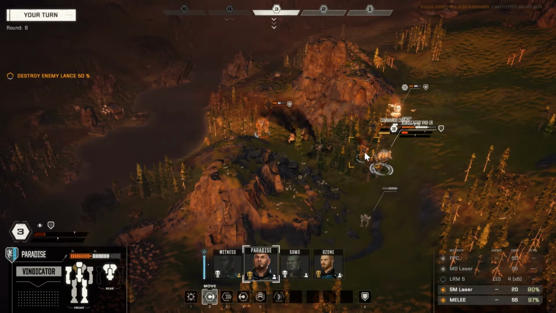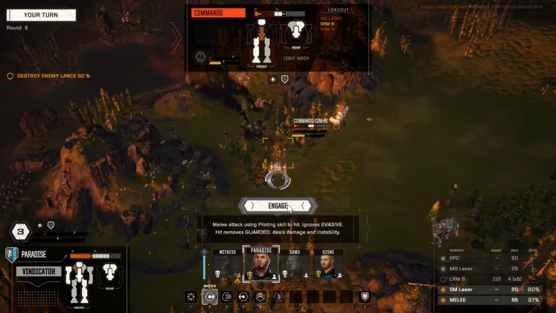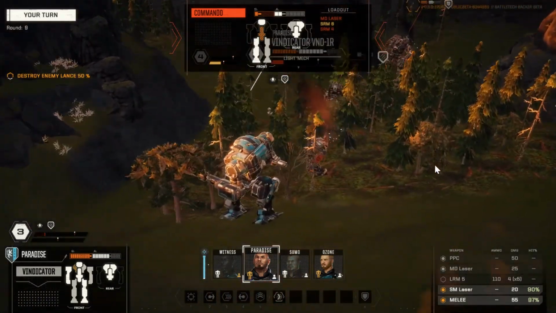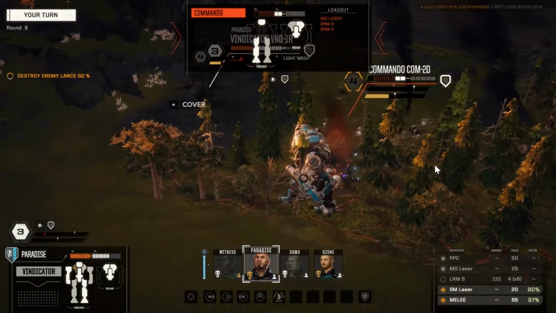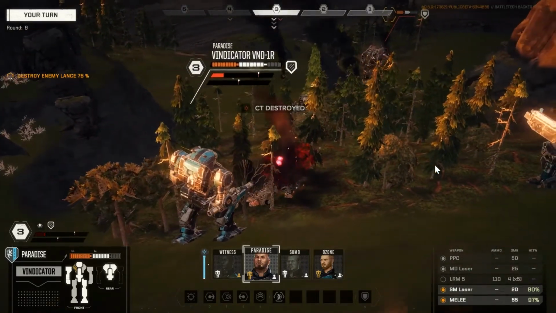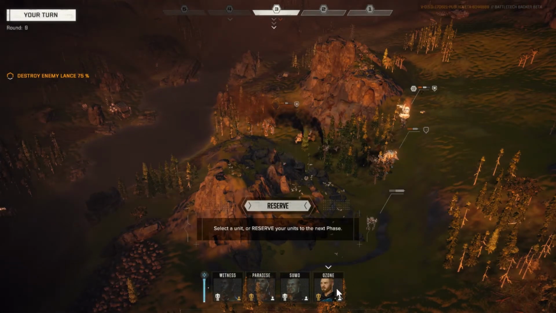I think we're just going to stop this commando and try and finish it off. Although it isn't a threat, it could try and damage my locust again. So let's just try and take it out. Now we hit you. It's a little bit of wasted damage that we could have been using on the Hunchback.